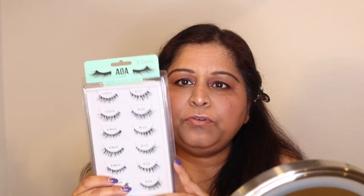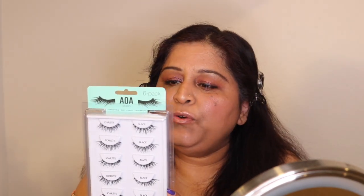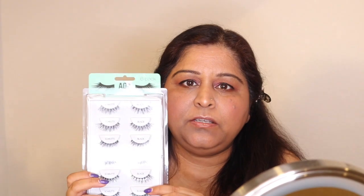So before I move on to the lip product, let me tell you, I'm going to apply this AOA Studio lash, and this is Scarlet. I mean, the type of lashes is Scarlet, and definitely I'm not going to apply on camera, like it's going to take a lot of time, and you will see my struggle to apply the lashes. Just let me tell you, I just wore my Ofra highlight on top of that cream highlight mostly everywhere, like you can see, and I also applied the Balm Cosmetics mascara.